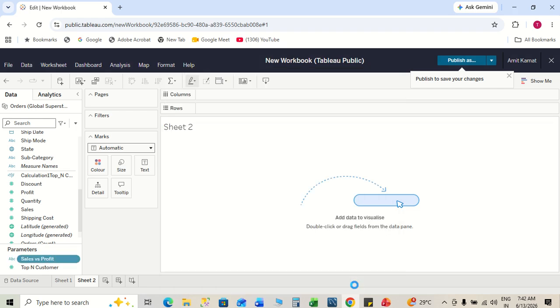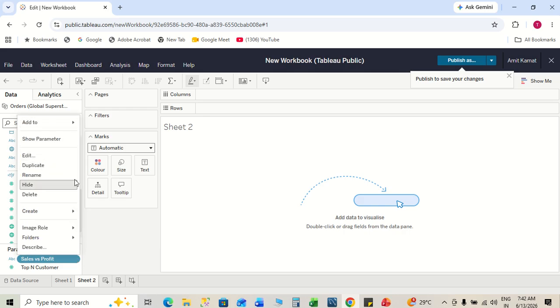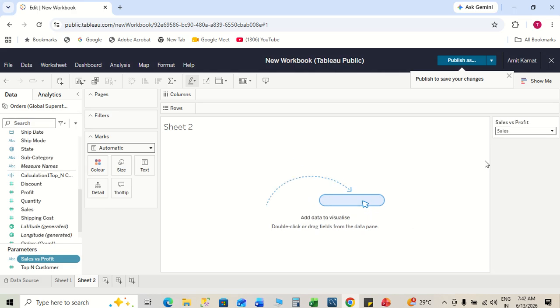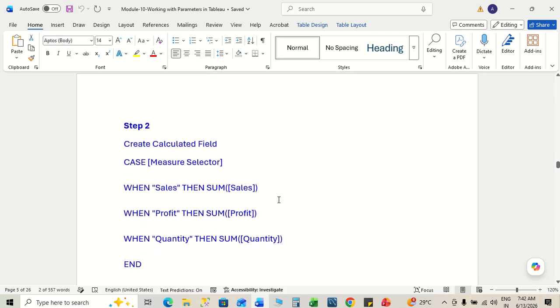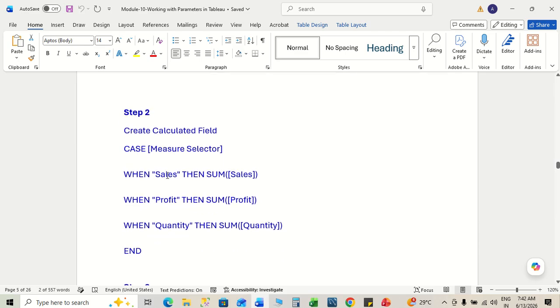Click OK. So we created a parameter sales versus profit. Now click on this. So for the parameter here we get a list. Now create a calculated field and put this formula.